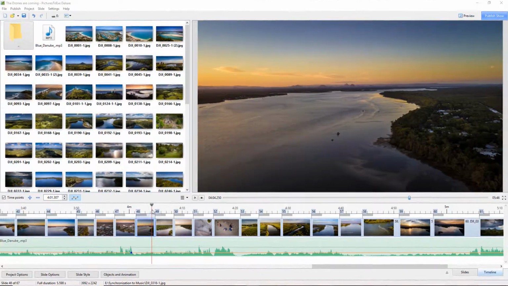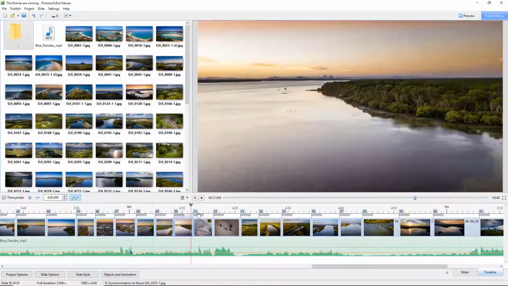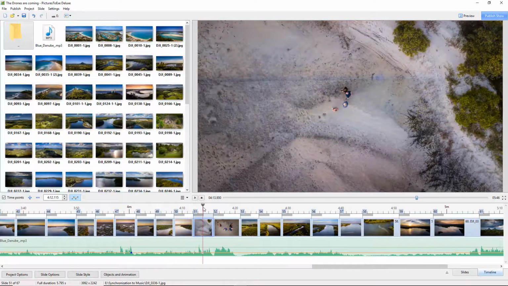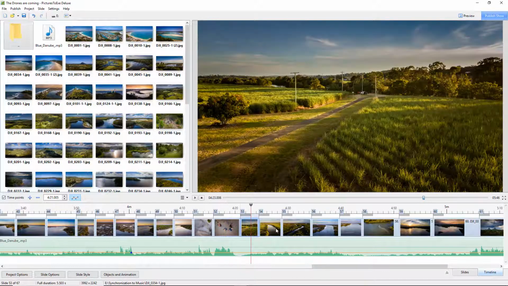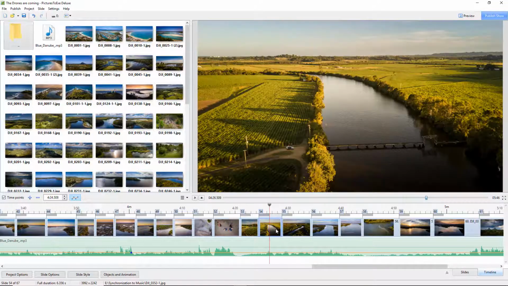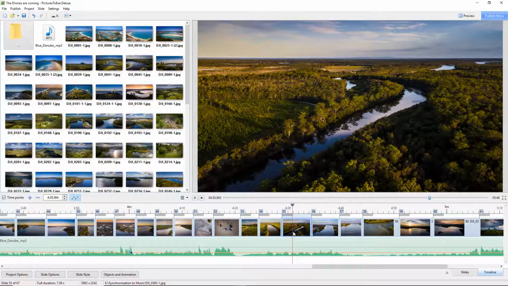Now when I use this method to synchronize my images to music, I find that sometimes I get those creative thoughts when I get to a piece of music, like you can see the peaks here, which lend themselves to these two images, so I switch the images to make them line up with the music. And then of course I've got a little bit of music here which seems to indicate that I've got to change the images reasonably rapidly, but I put just a little bit of animation into these images.